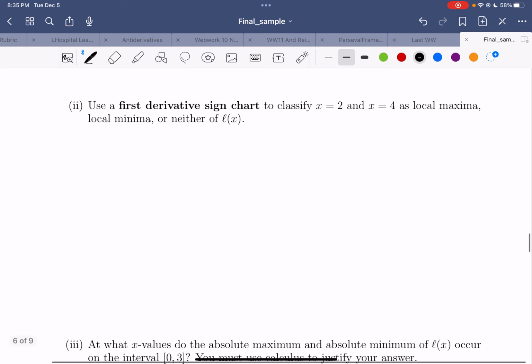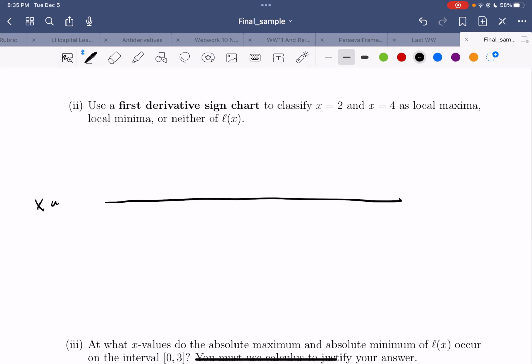So, here is the x-axis. And right here is 2, and right here is 4. So, what can we say about the sign of f prime? Look, this is not what they want because I'm going to do more than a sign chart, but we have a parabola that opens up and it hits 0 at 2 and 4. Okay, so this is f prime. So now what they want is what I'm going to write in black. Okay, so this is what they want, and they want to know the sign of f prime.